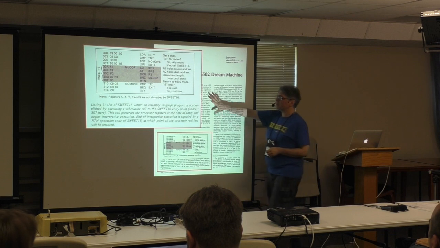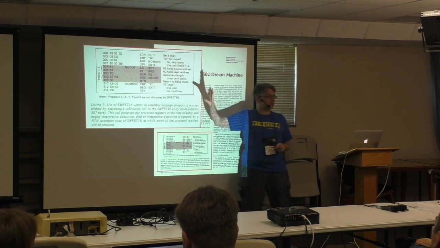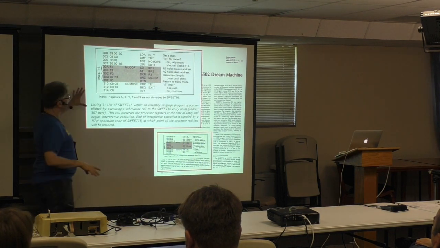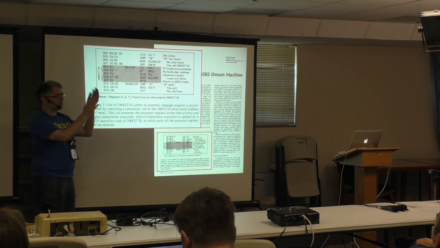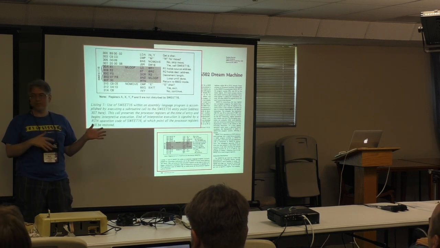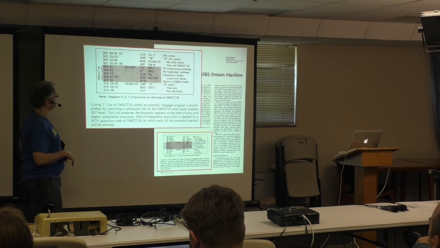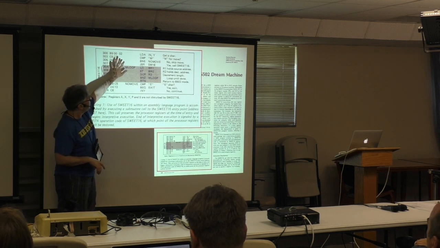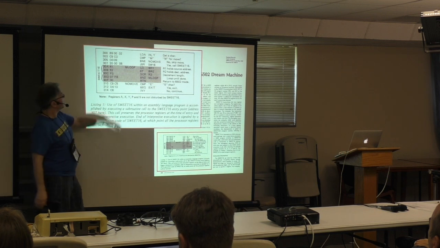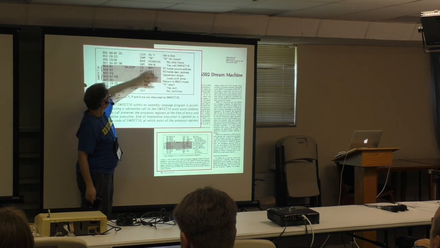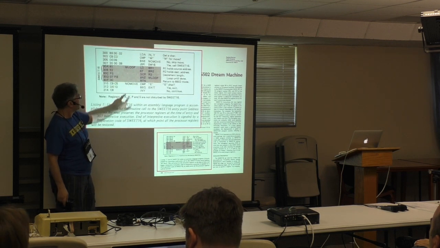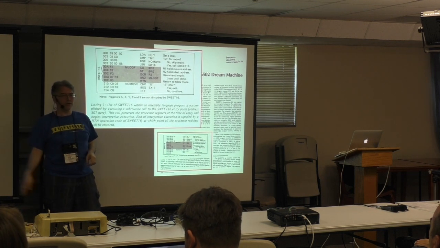So this is a little example of SWEET16 code. It's embedded in a larger routine. I think this is probably part of the monitor memory move routine, though I didn't actually look that up. What happens is you have 6502 code, which you can read if you're used to reading that. You're loading the accumulator with something, seeing if it's an M. If it's not, then go over here and see if it's an E, and whatever other things you want to check.